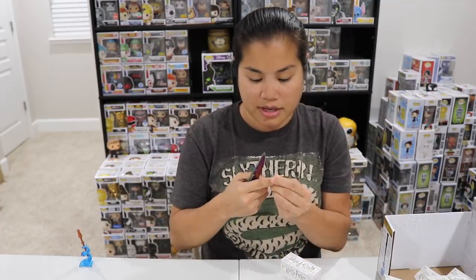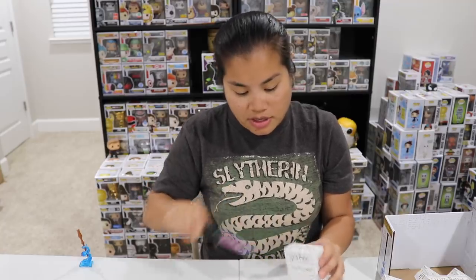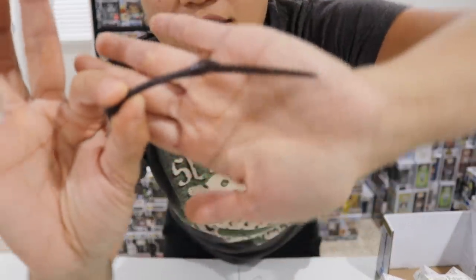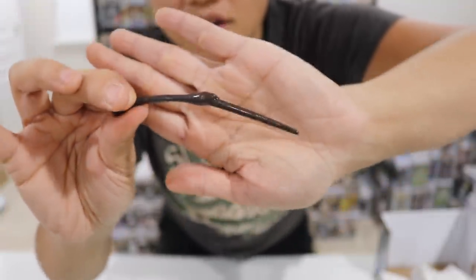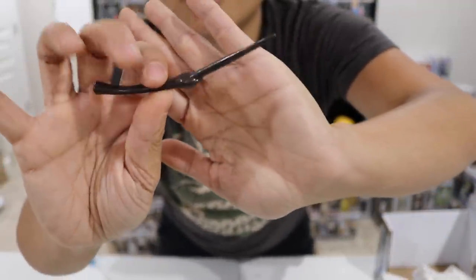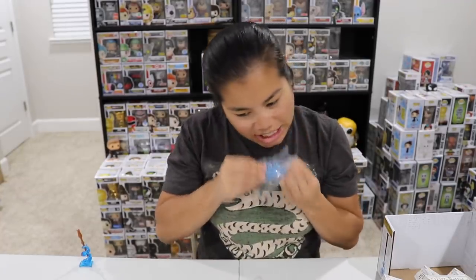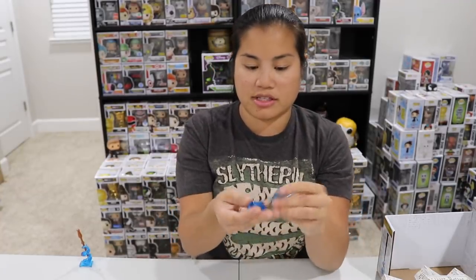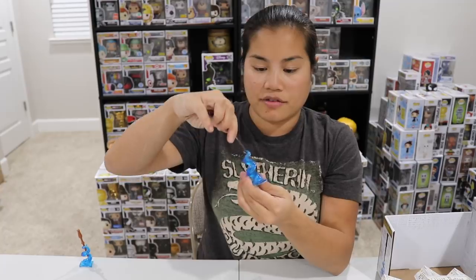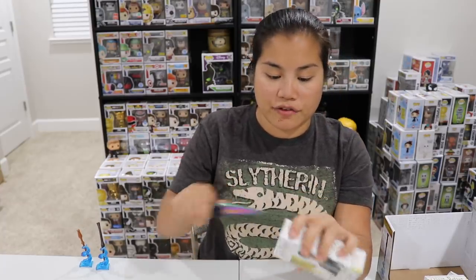The knife kind of cut me. Good thing I have dry skin — I need to be more careful. Box number two. We got Bellatrix Lestrange's wand. Hers is very noticeable because it's a little bit curvy — it's bendy, it's not straight. She holds her wand weird, so I guess that makes sense. I am sad because the stands that all of these come with are going to all be the same — this blue wavy thing. I just think there were some different stands they could have gone with. At least we're two for two, so that's good.